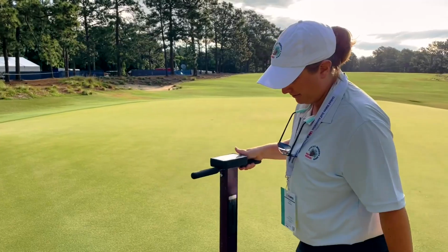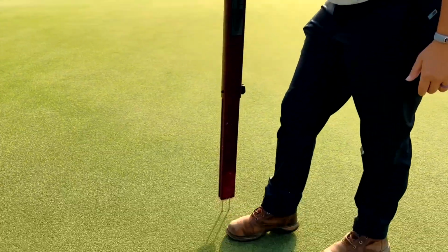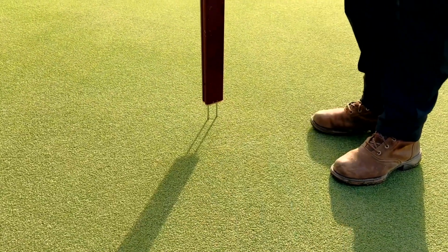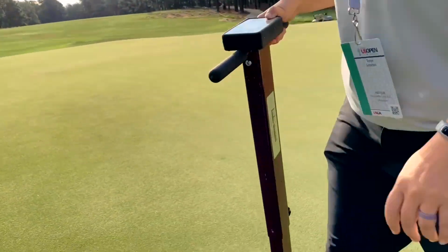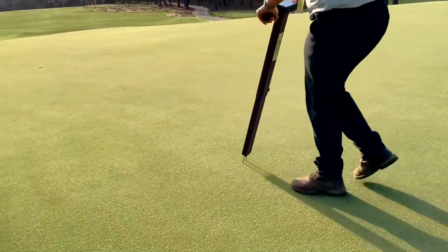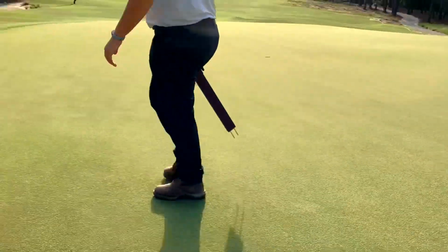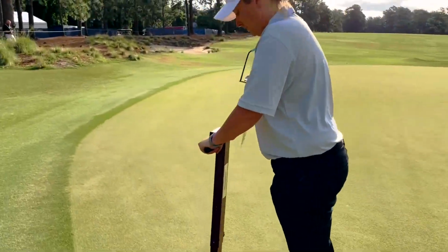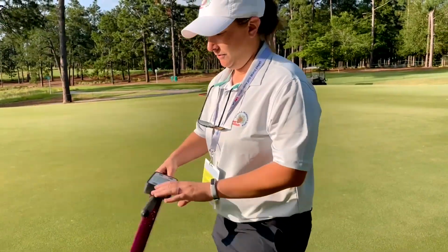As I eject the moisture meter from the green, we'll also like to just tap it down just so we can eliminate any disruption that may have occurred there. It's always a little touch and go after I read the green. I'll water the green and then I'll back check it too, just to make sure I got the adequate level necessary. This is a fantastic, fantastic tool, but the turf's always going to tell you what it wants or needs.